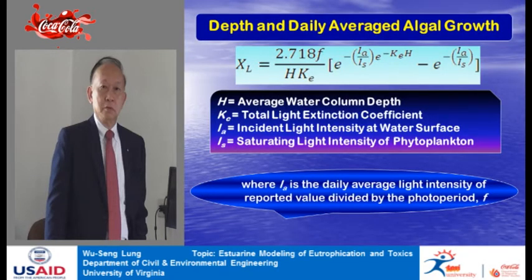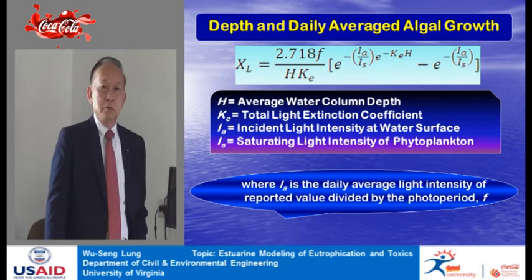Interesting thing is, what's the 2.718? That's E, that little one. This is after double integration. H is the depth. KE is the light extinction coefficient. K, light extinction coefficient, what's the unit? Per foot, or per meter. Times H becomes a dimensionless number. After all the numbers we plug in, this is definitely less than 1. Not at the optimal.